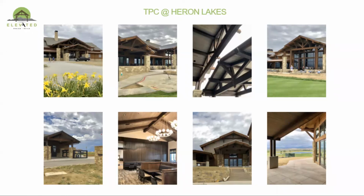There are a lot of big spans that we need to accomplish with the timber. We worked very closely with the architects and structural engineers to accommodate the mortise and tenon joinery. So we did use traditional joinery in just about all of these structures, which is not very common in commercial construction these days. A lot of times they just want big wood in the air and get it up and get it done. But the client and the architects wanted to convey to their patrons what they wanted this project to mean, and incorporate that level of craftsmanship and that sense of awe of the structure over your head being something tangible that you can understand. So yeah, this was a real fun one for us.